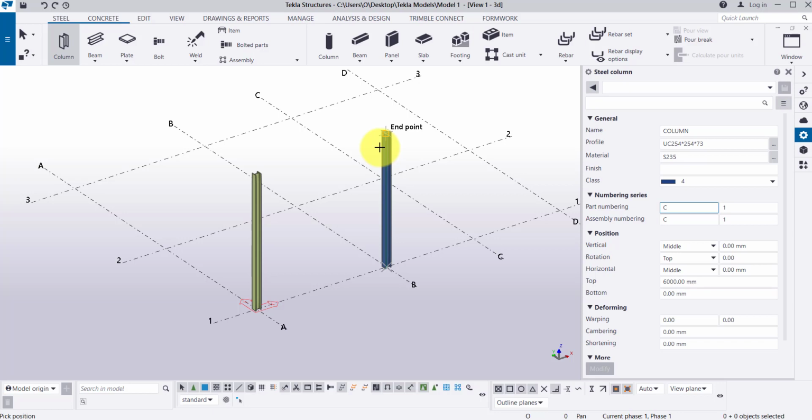अभी ये assembly numbering क्या है? Assembly numbering is nothing but the small elements which are linked to this element. That is called an assembly element.